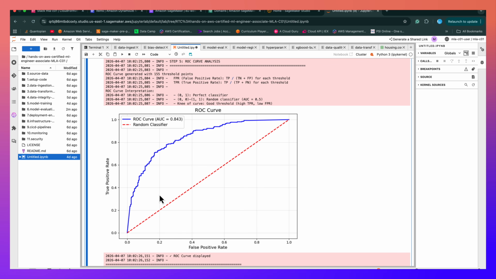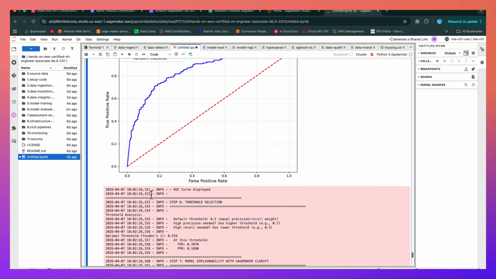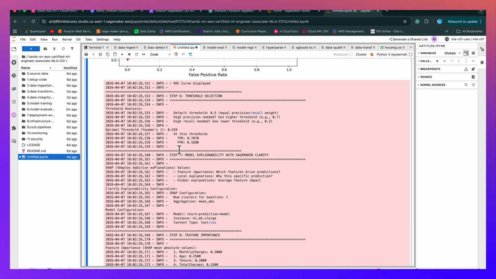This is a reasonably good model, actually. It predicts quite well. You can see by that curve up and round. So you're really looking for that high curve as much as possible towards that 1. And the closer it is to 1 up here, then the better it is at the predictions. And this random red line that I've put on is literally a random classifier to show you what bad looks like in terms of predictions. Again, I've printed out all the information that you need to look through.